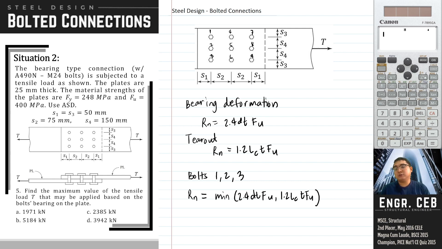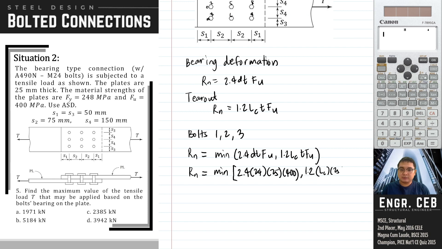As we apply load to the right, the tendency of failure is towards this part. So meaning, this part of the plate will crash against the bolt or will be teared out. So we have 2.4 of 24 times 25 times 400, and then we compare that to 1.2 LCT. By the way, LCT to be considered is this one because this is the direction wherein the plate will be teared out.